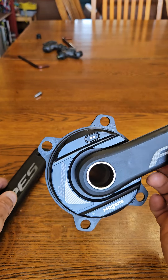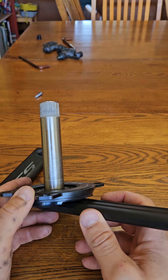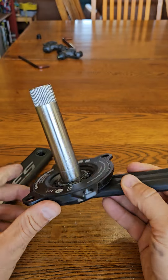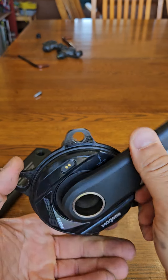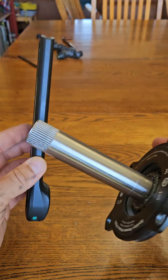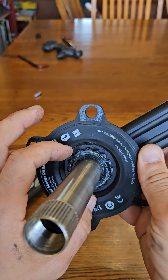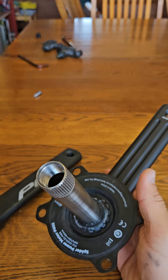This is a power meter and cadence sensor. They're saying it's 1.5% precise power data, which means 1.5% accuracy — pretty good. When I got this, this part here was detached. You have to install this circle, which is called a spider meter. It just comes in the package with this arm, that part there, and then you slide it on and screw it on with this bolt here.